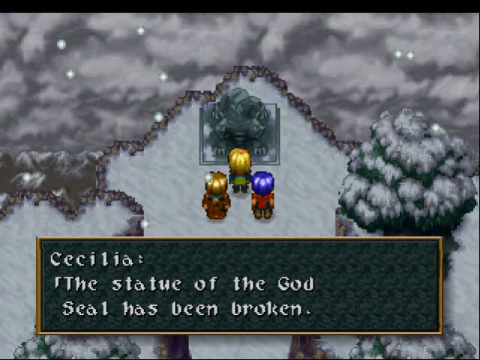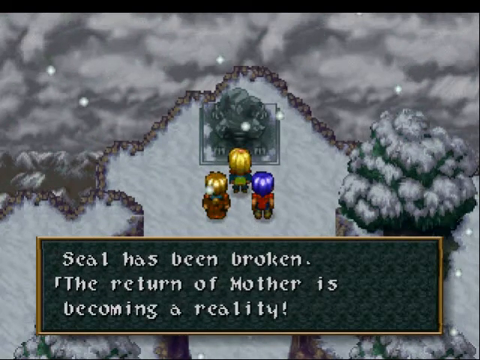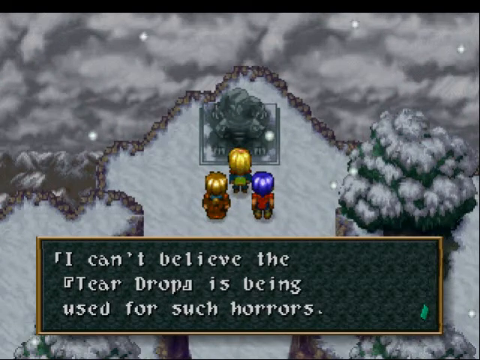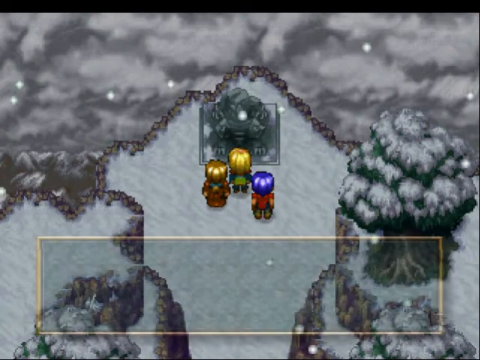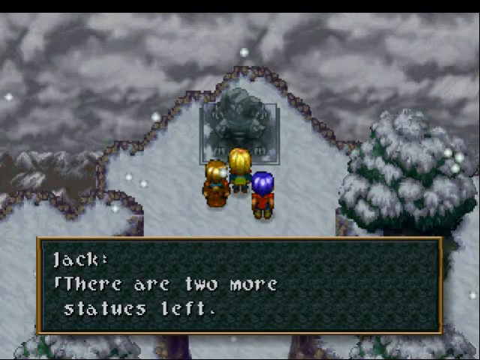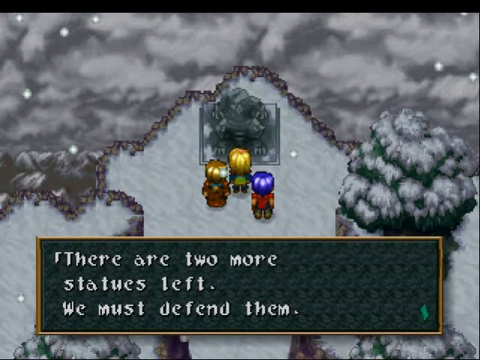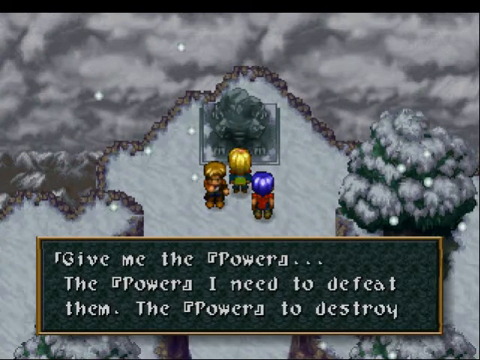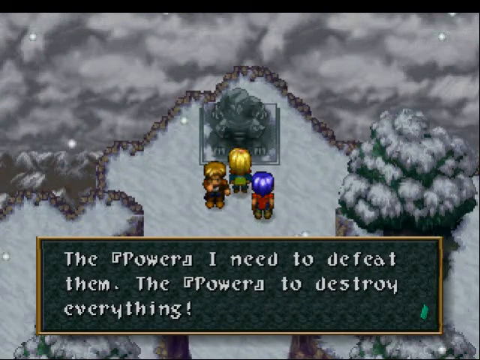The statue of the God Seal has been broken. The return of Mother is becoming a reality. I can't believe the teardrop is being used for such horrors. There are 2 more statues left. We must defend them. Give me the power I need to defeat them, the power to destroy everything.